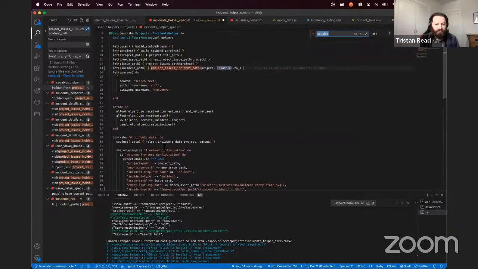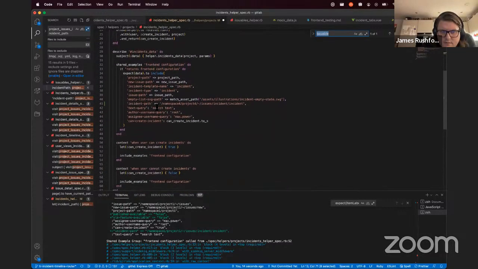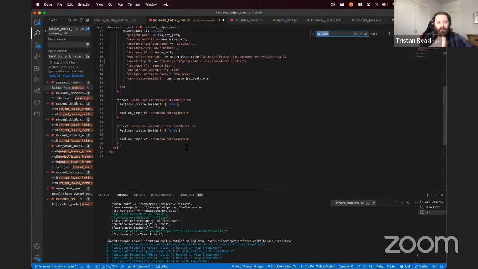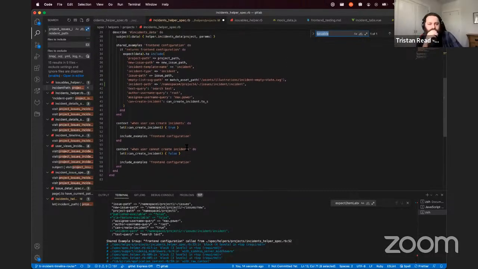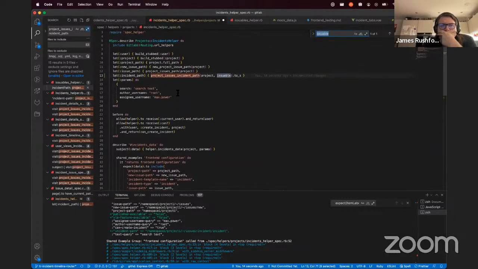Yeah, so it's saying like let create incident true, and it's saying incident further down. Context, this the one. User can. Oh, okay, yeah, no, sorry, that's something else. That's just setting a permission. This one? No. Allow helper to receive this creates an issue with incident. Create incident. Yeah.